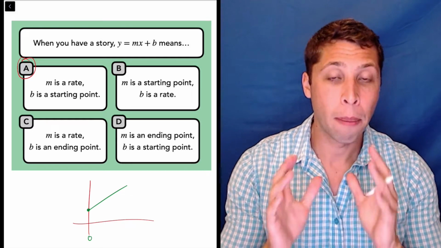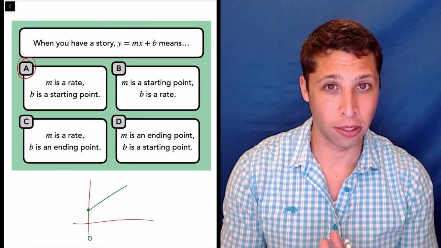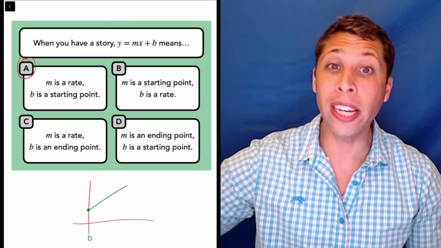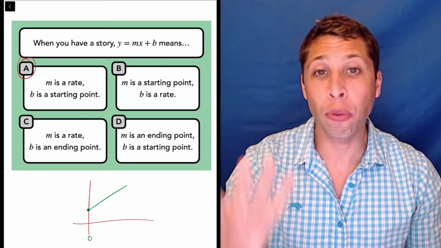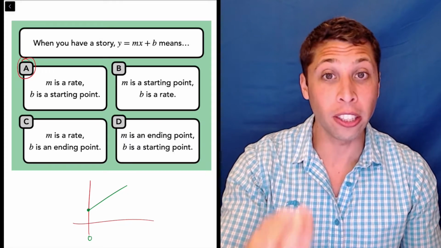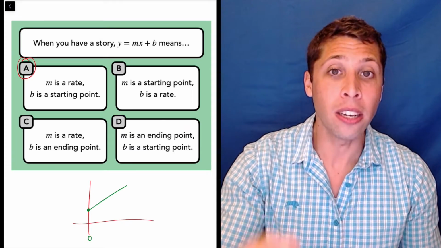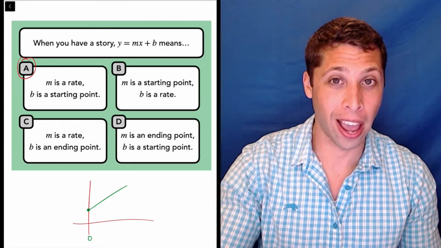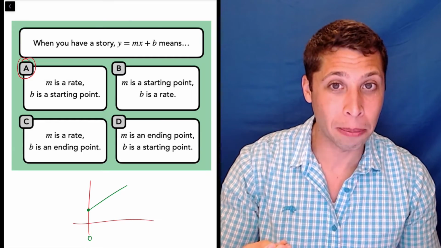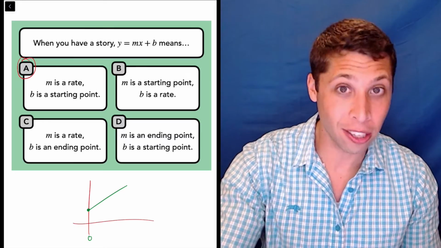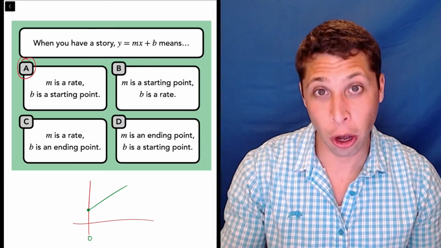But if you remember those two components, no matter what the story is, you can kind of take the story away and be left with the linear equation or the linear concepts that you need for understanding the story, okay? Starting points, initial values, those are going to be your y-intercept. Rates, changes, increases, decreases, those are your slope, your m.